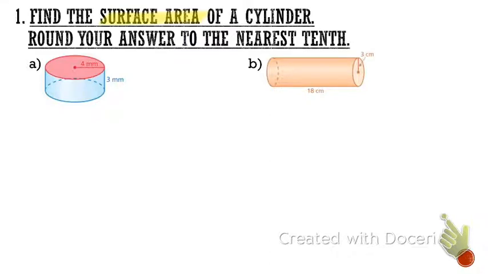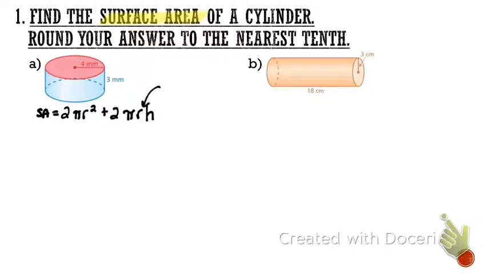Just like we did when we were working on the prisms, we're always going to start with our formula. Surface area equals, remember the area of a circle is pi r squared, but since I have two bases, the top and the bottom down here, I'm going to put 2 times pi r squared. Plus, we want to do the lateral surface area, which is this whole blue part right here. That's the distance around the circle. I want you to memorize this formula, 2 pi rh.